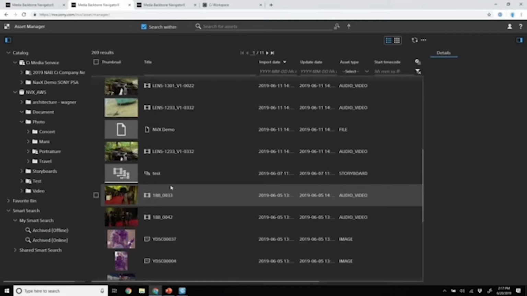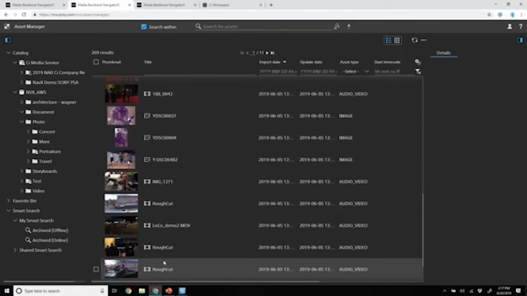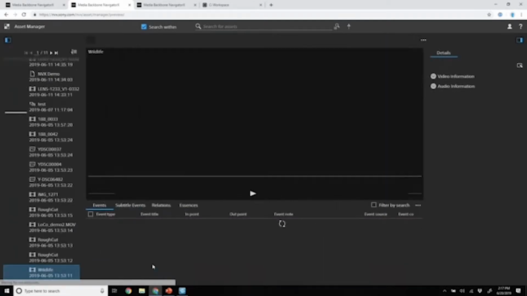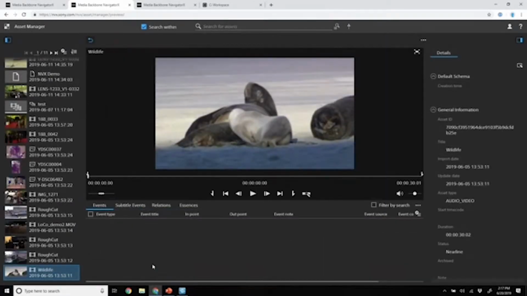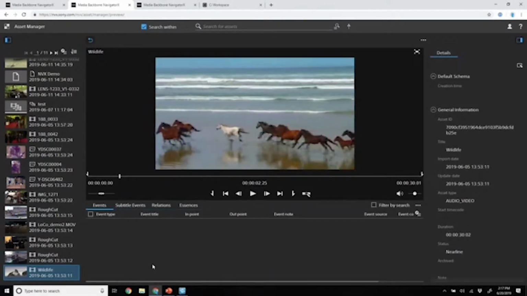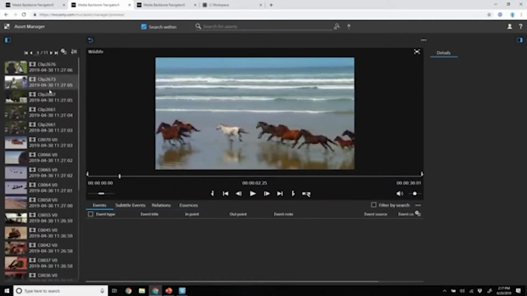And so whenever you're bringing your assets into the system, we're going to always generate some sort of proxy of your content. And so that proxy is what's going to allow you to obviously view your content in the system. So you have your proxy, and you have the ability to specify the quality level of that proxy. So if speed and maybe bandwidth is a concern, you can do a very low quality proxy like you're seeing here just for preview purposes.